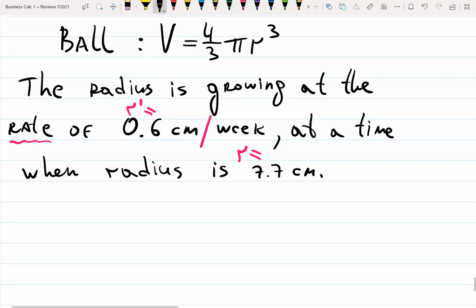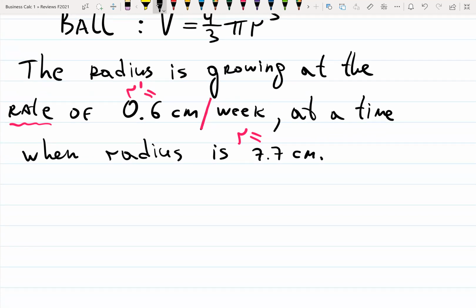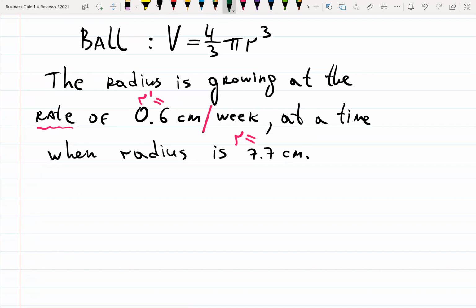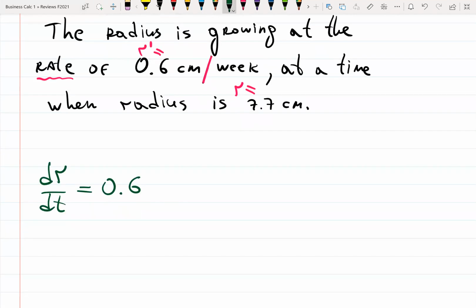What is the question? So for now we have one. I'll start listing what we have and then I'll post the questions to save some space. It says r prime, or it's better to write it as dr over dt with respect to time in weeks, is 0.6, while r is 7.7. So I have one rate only. It means there should be another rate, and probably that rate is not given. And this is exactly what the question gives away.